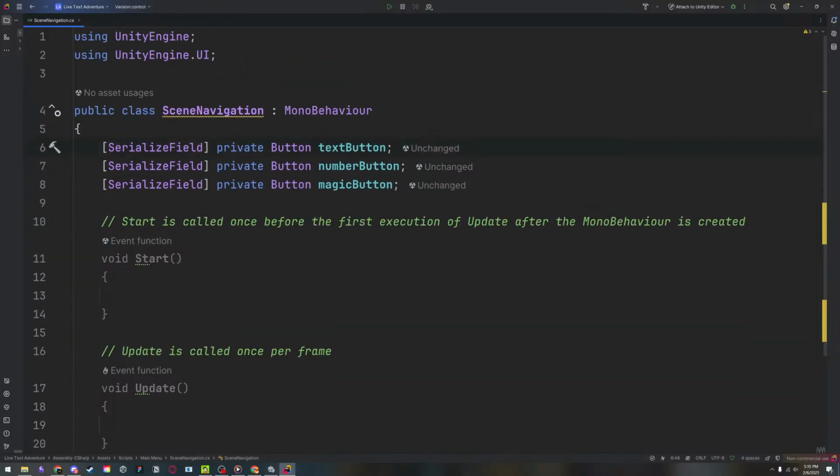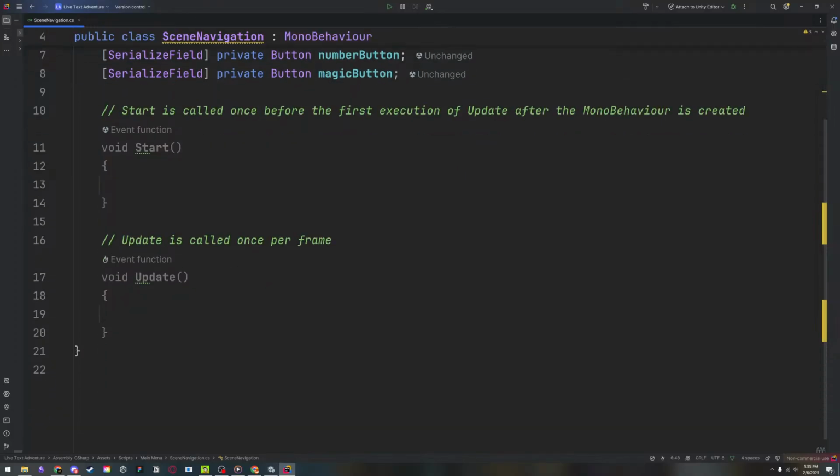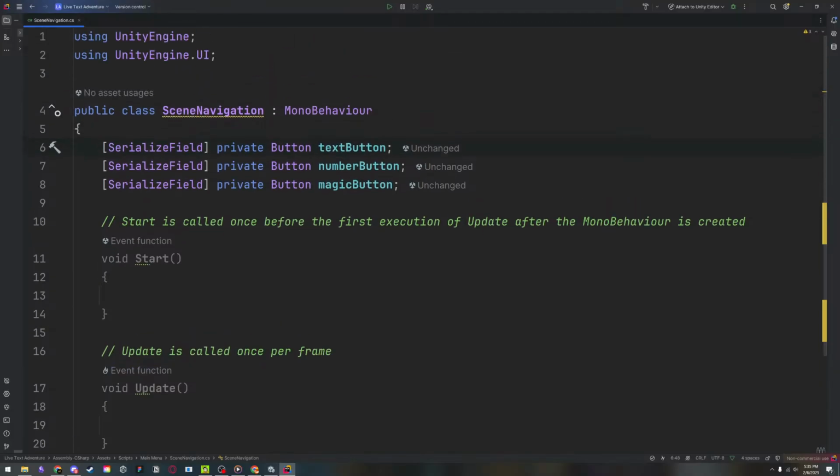Now, in order for us to actually interact with these buttons, there's a few different ways. I'm actually going to show you the most difficult way to do it, because there is an easier way, but I think it gets a little messy. So I'm just going to do it all inside of the code. So the way we're going to add in the function for us to switch between scenes is by referencing these buttons. And inside, if we look at start, this is void start, and we can type in private in the beginning. And this is going to be the same thing as if we didn't have private. Just by default, I just like writing private and everything. And so does Writer. It kind of enforces that.